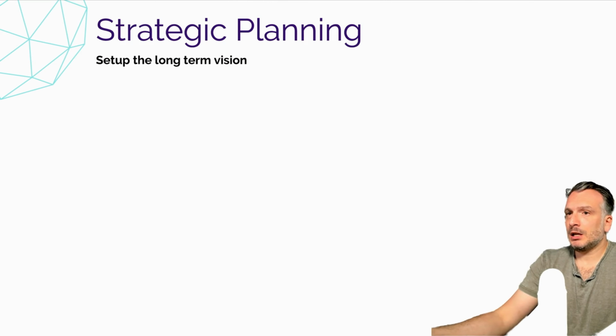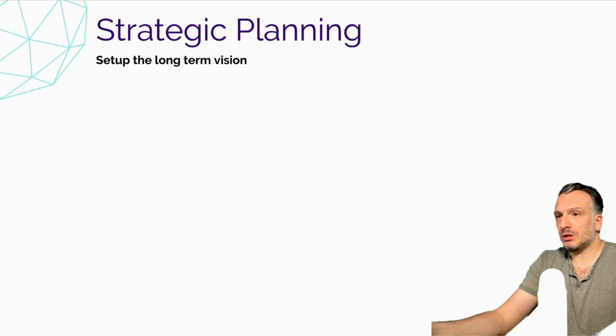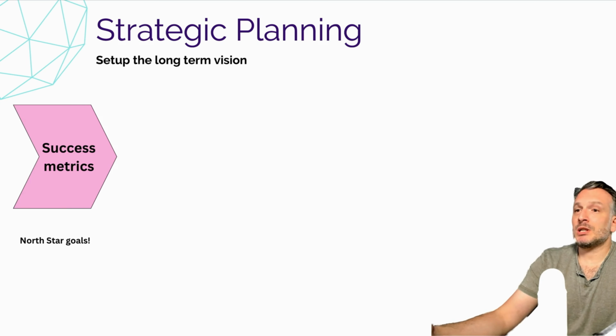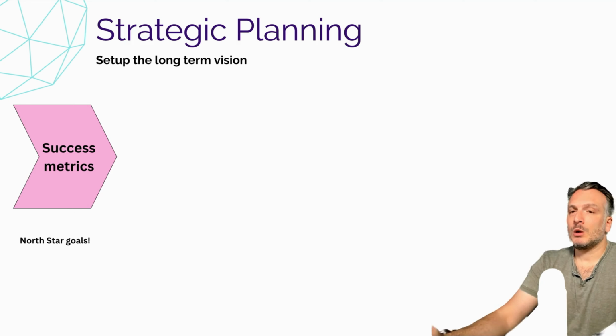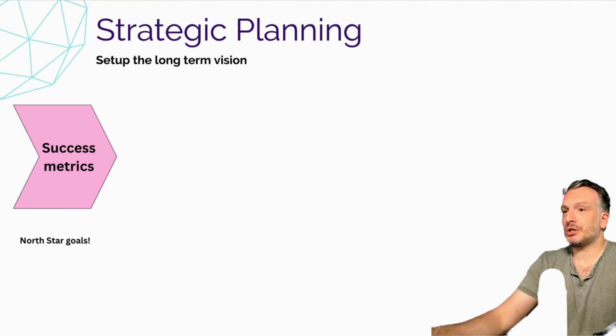Alongside design, we need to plan. First, we need to have a strategic planning. This is to set up the long-term vision of the project. We need to establish success metrics. Those are the North Star goals. What will you need to achieve to make sure that you can call the project successful? In a company, it is very important to measure the impact of your project because this will decide if you get a budget for the next quarter. Once you establish the success metrics, then you can measure how much your project is performing.